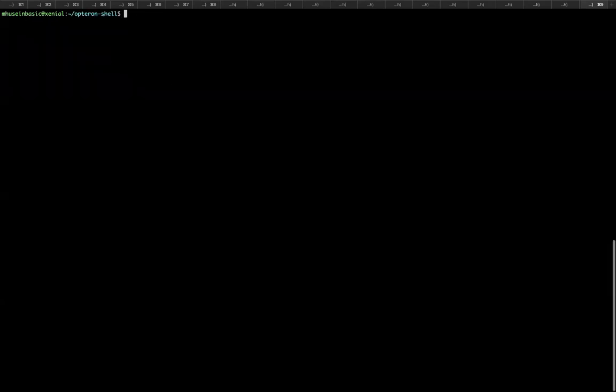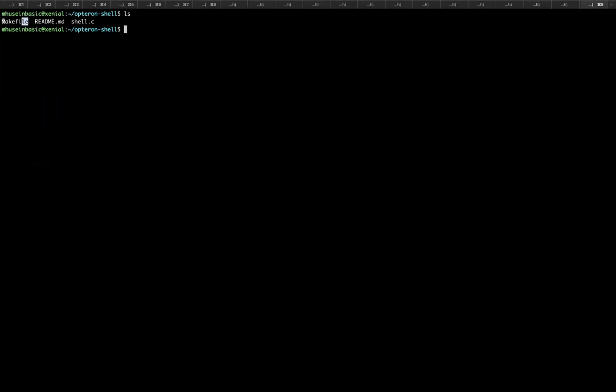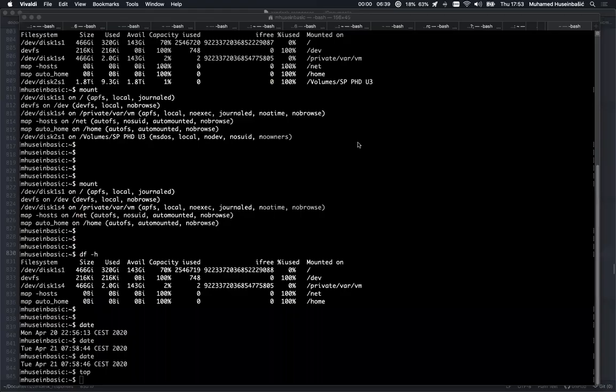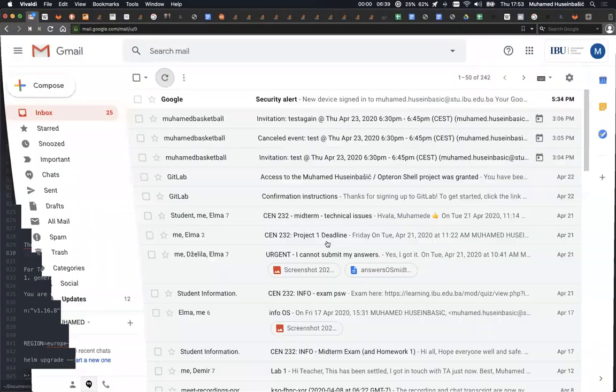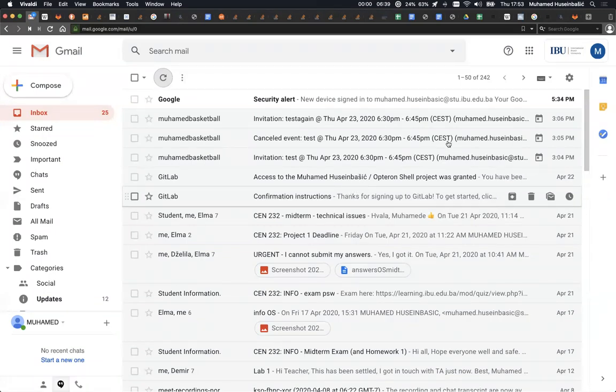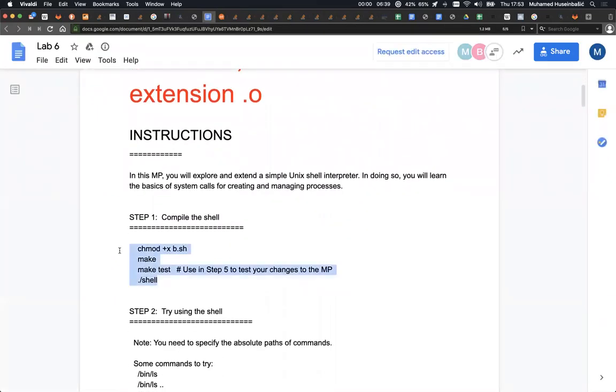So you can run the code from here right now. The thing is, you need to compile this code, right? Because this is C code. You only have the C file, README, and Makefile. Makefile will be used for compilation, and shell.c is actually what is compiled. What I am going to show you here is basically the instructions that have been provided for the lab. I'm just going to run them, and that's it.